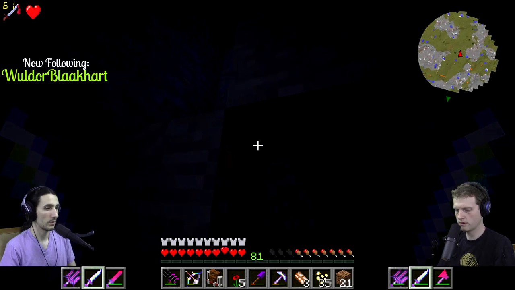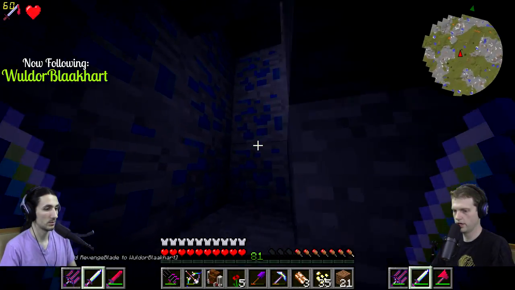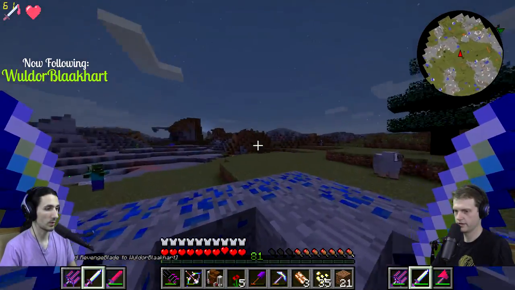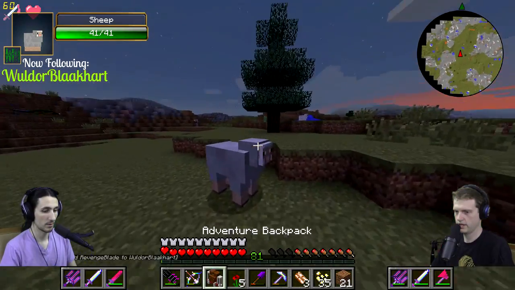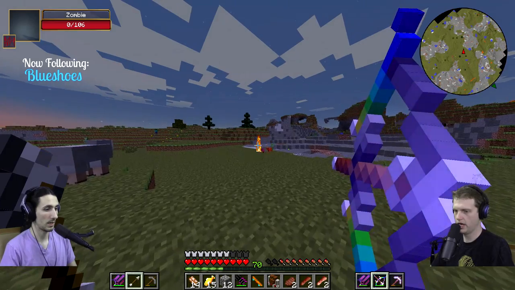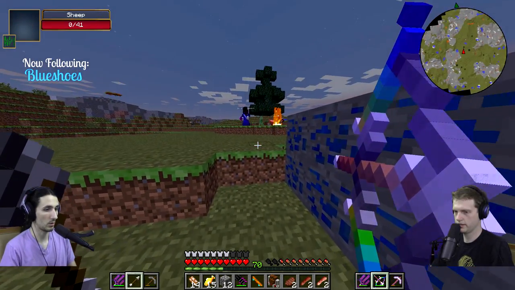TP Wuldor Black. Do you have any coal? No. Let's make some torches. Yeah, we do need torches. Let's make some torches real quick. Let's get some torches real quick. Okay, I'm going to kill all this stuff that's going to come to us, because I like to kill things. I like killing things. Okay, I have a lot of wood now. Let's see if we have any coal.